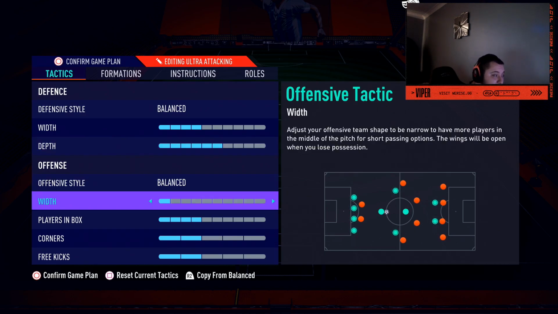The width is on one. The reason for this, 4-1-2-1-2 narrow is narrow anyway, it's in the name. There's no need to have it high. You don't want to allow yourself to get pushed through the middle anymore. Obviously you're going to get hit down the wings a little bit, but you can still protect yourself quite well with good fullbacks and good outside midfielders.